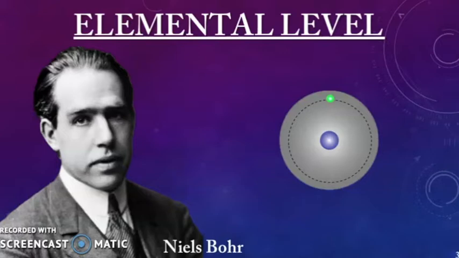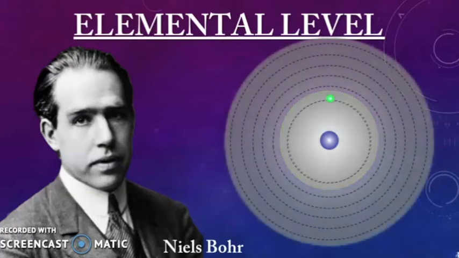Niels Bohr did a whole bunch of demonstrations and experiments on hydrogen and found out that it didn't just have one energy level. It turns out that it had six, actually technically it could have an infinite number of energy levels, but it rarely gets past six, so we're going to just keep it at six. What do I mean by that? You notice the picture here shows that only the first, innermost energy level has an electron in it. But that doesn't mean that the other energy levels can't have an electron in them, and we'll see how that happens in a second.